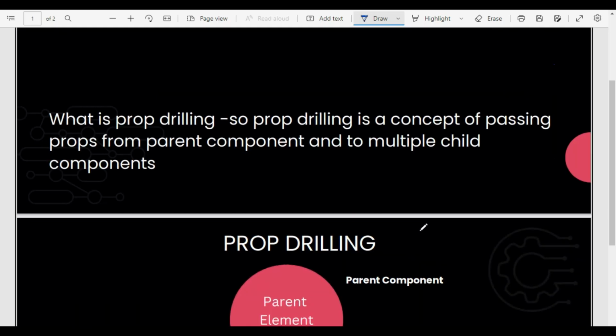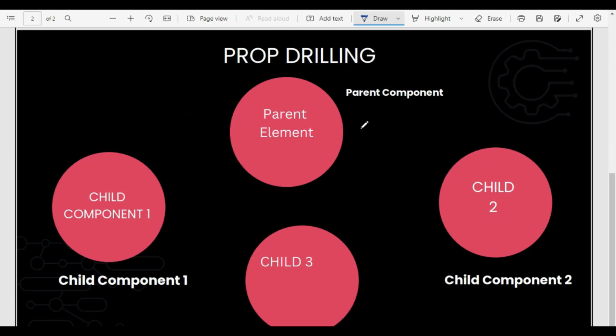Let's suppose this is our parent component and I want to pass data from the parent component to child component 1, from the parent component to child component 2, and further from the parent component to child component 3.